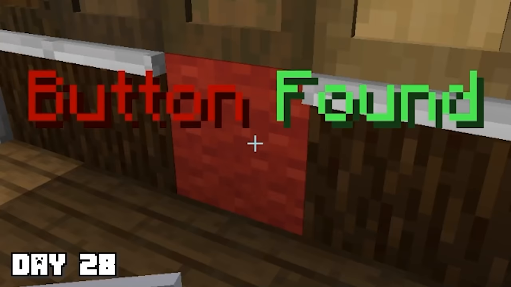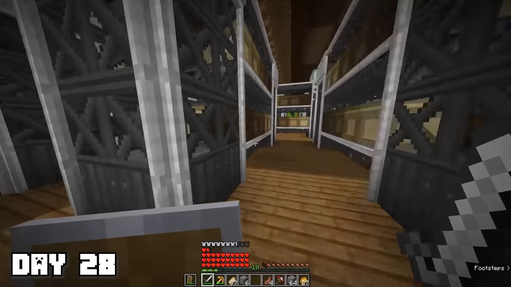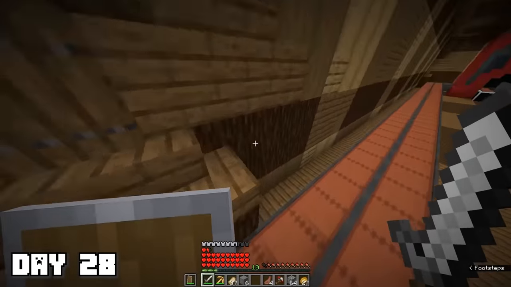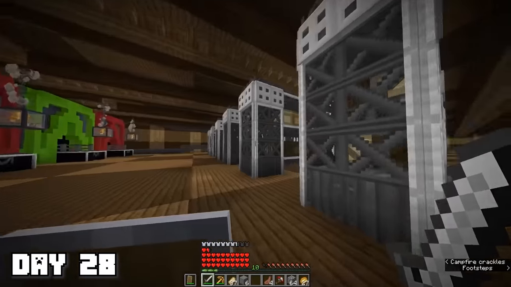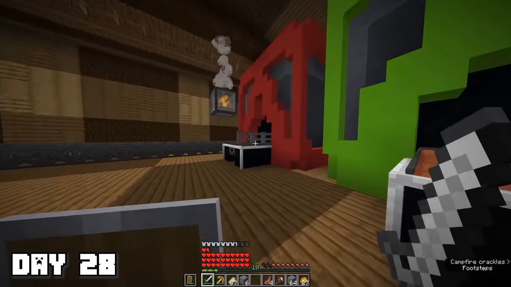What is this? Cool, I found a button. You don't think that's for that, do you? I haven't found any other buttons though. Let me look around for a sec. Oh wait, there's one over here. I think I saw red wool. Yeah, right here. Button found. Okay. Okay, I don't see a third button here. Let me check these things out. Maybe it's inside one of these. Okay, I don't see any here.